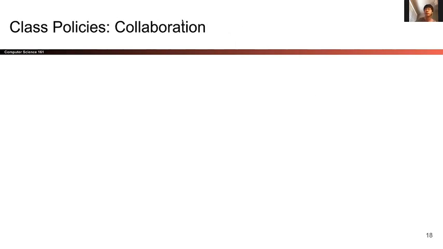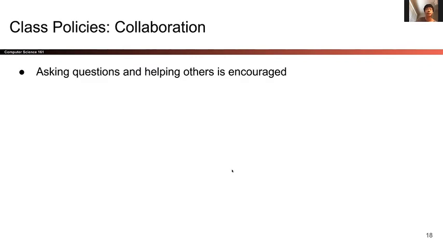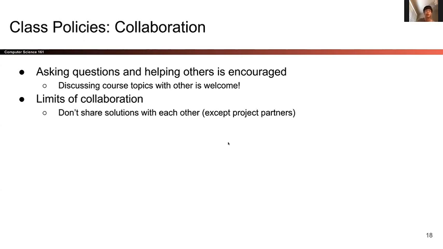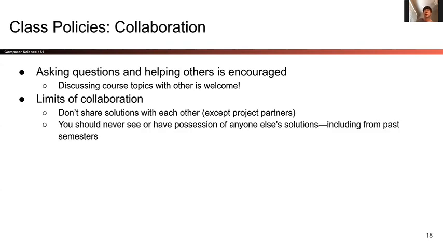Okay, collaboration. Definitely this class is kind of like a team effort, right? Everyone can help each other. You can ask us questions, you can answer other people's questions. We're very happy if everyone does that. Although we don't want anyone to share solutions unless it's with your project partner. You should not be looking at anyone else's solutions except your project partner's. Definitely, you should not be Googling on the internet for other people's solutions.